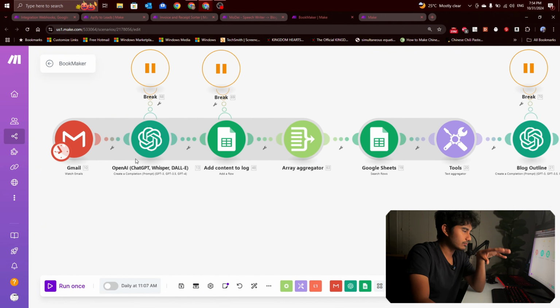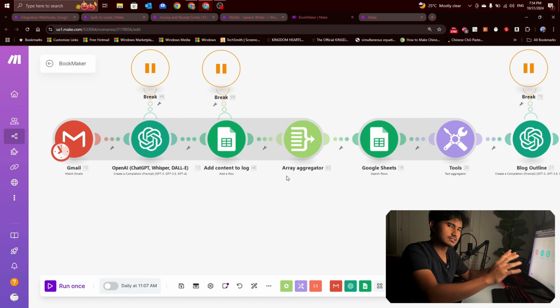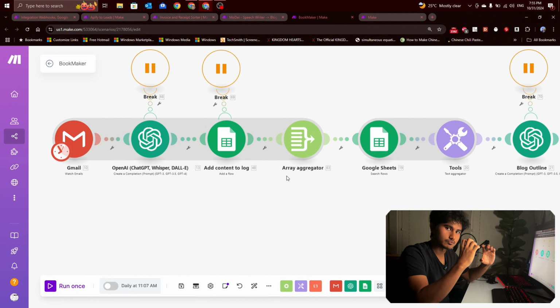What I wanted to do was take each of those emails and send them through ChatGPT, make some adjustments to some of the content in there, and then add it to a content log. And this array aggregator essentially let me do all of that in a confined space.